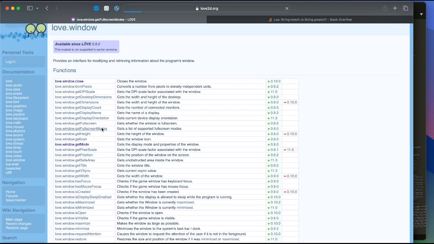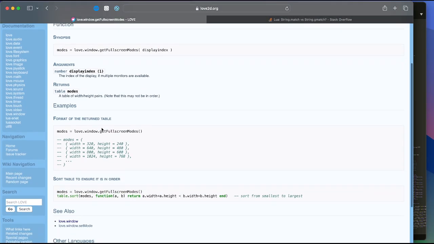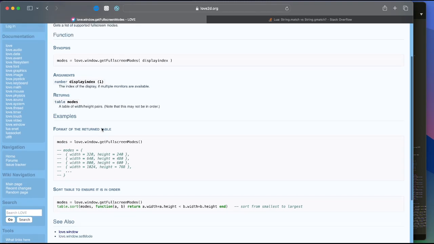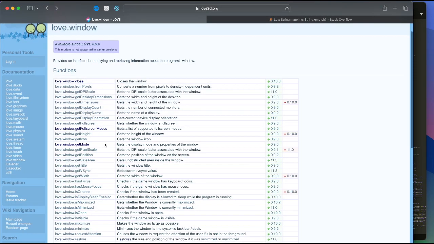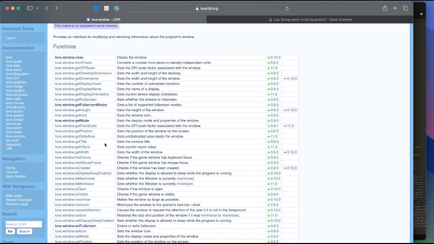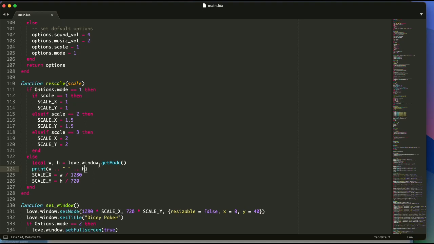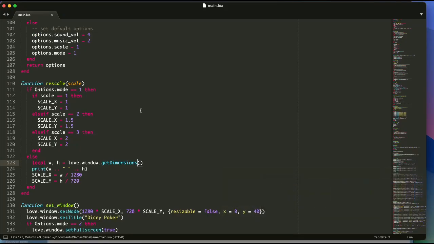Screen modes. Get dimensions. love.window.getDimensions.